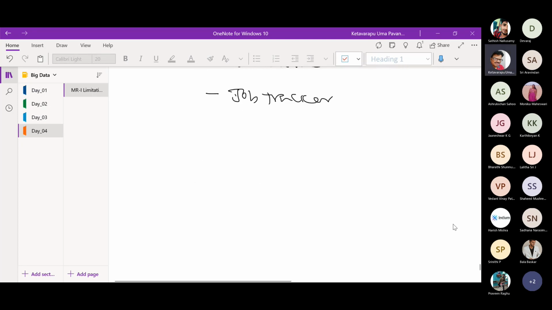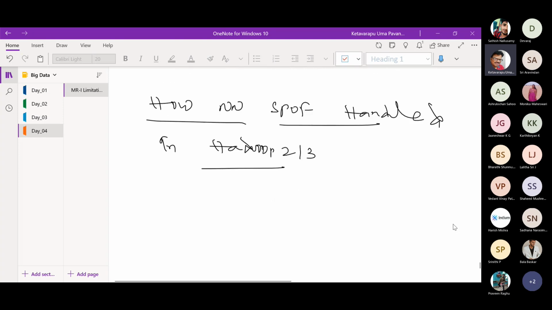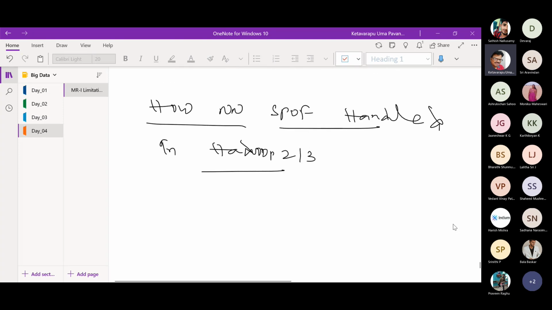Now let me put this context. How is the name node single point of failure handled in Hadoop 2 or 3, because most of the characteristics are the same in 2 and 3, with very few distinctions.